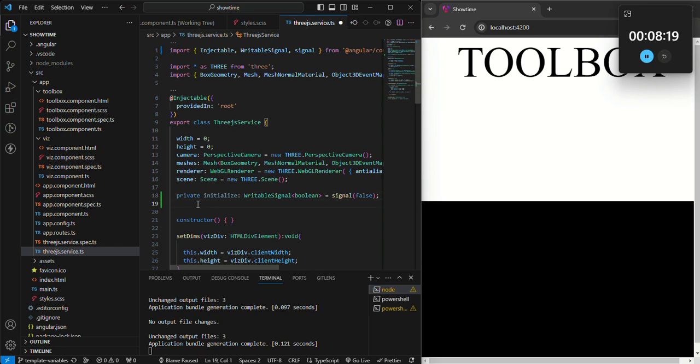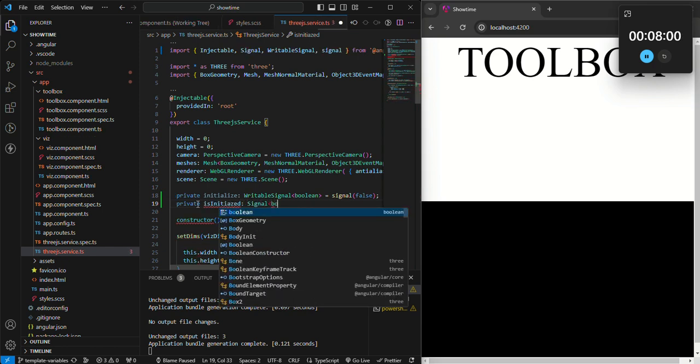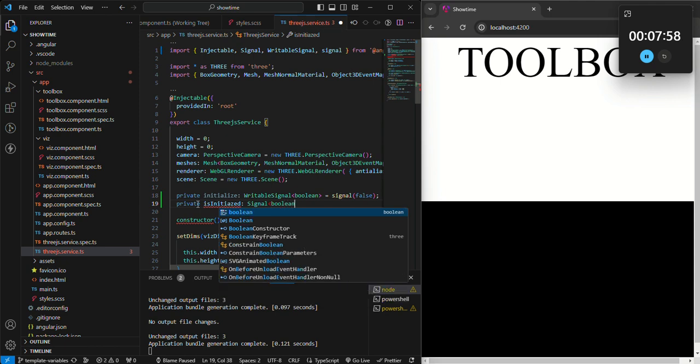And then they have this pretty cool thing where I make a private is initialized. It is a little awkward, a bit redundant, but I think it works pretty well. That's also a Boolean, and this one can't be updated. And it should not be private. So this is what children or anything that uses the service will use.